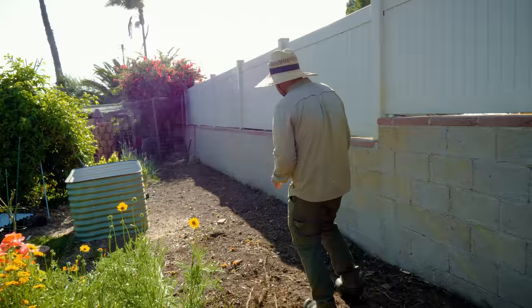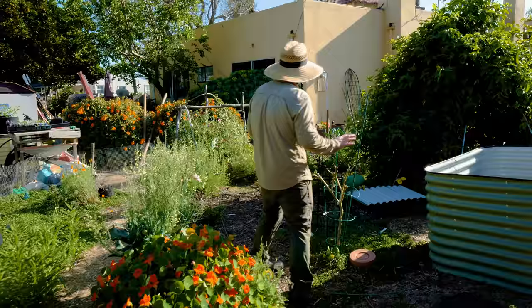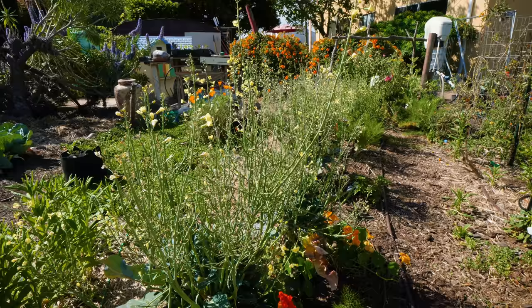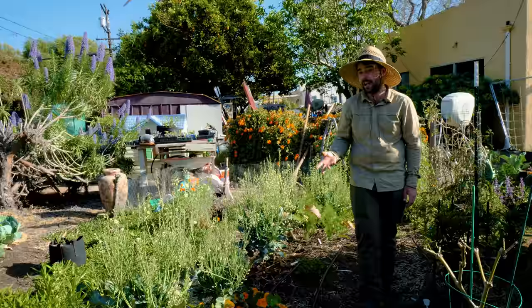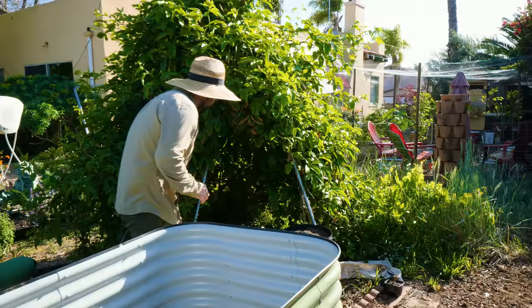This new cleared area still has some intense roots from the English ivy — I'll have to figure out how to deal with that. In this section there are two main beds. One is from my low-till lasagna bed video, and the broccoli is still here — I've left it to flower for the bees. If I don't have anything to put in the ground I tend to let things complete their life cycle. But this will probably go out this week since I now have peppers ready to go in.